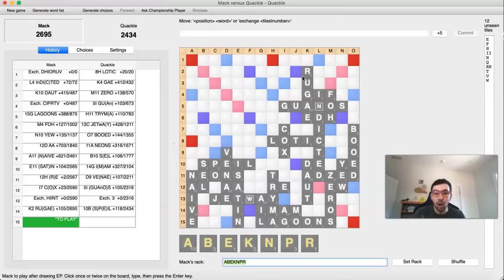What did he do? Oh, Isatin. I forgot about that. He played Spiel through the S and the E. That's a really nice play. Yeah, I just completely forgot about Isatin when I played Sadden. I'm not going to lie. Wow. Yeah, that was sloppy. Okay. Wow, yeah, I definitely didn't play particularly well, I think, this game.